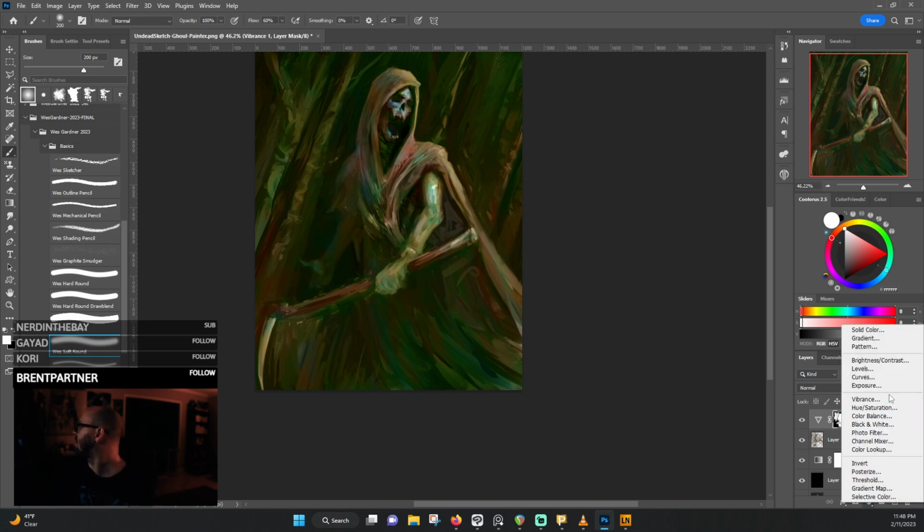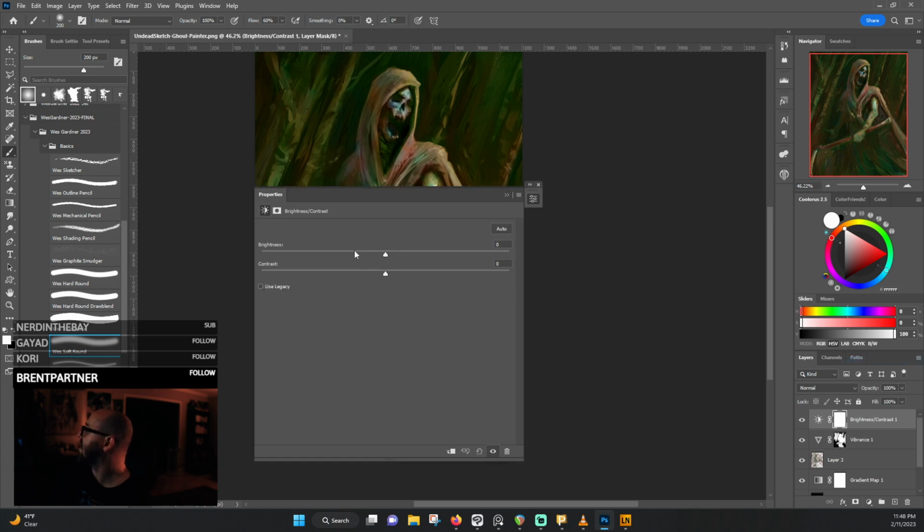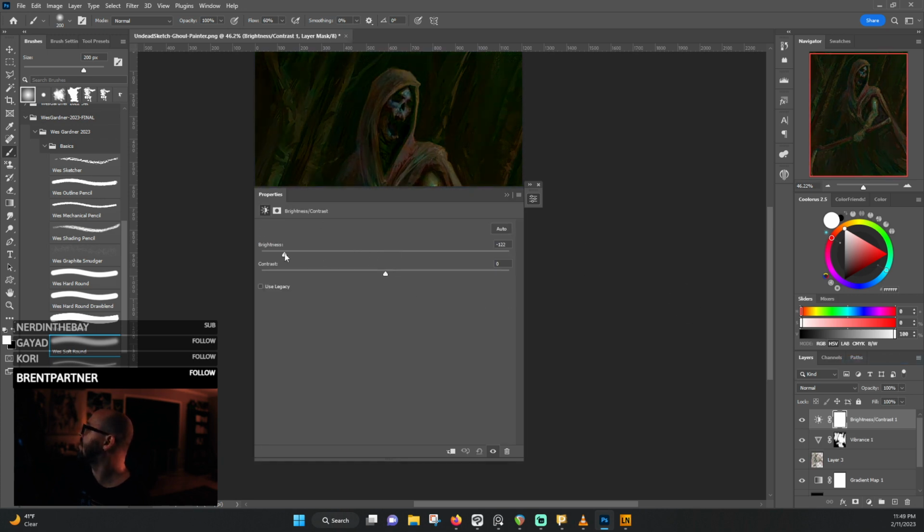Let's do the same thing with our brightness contrast. Let's turn this brightness way down.